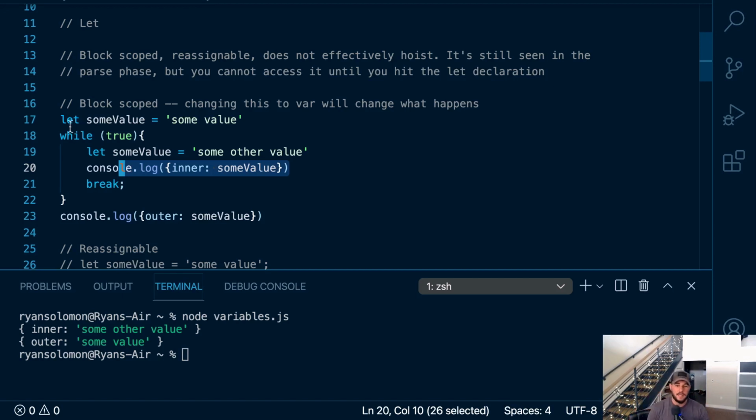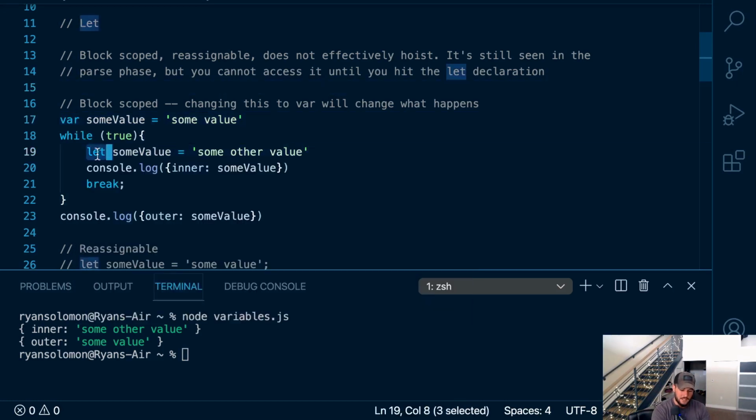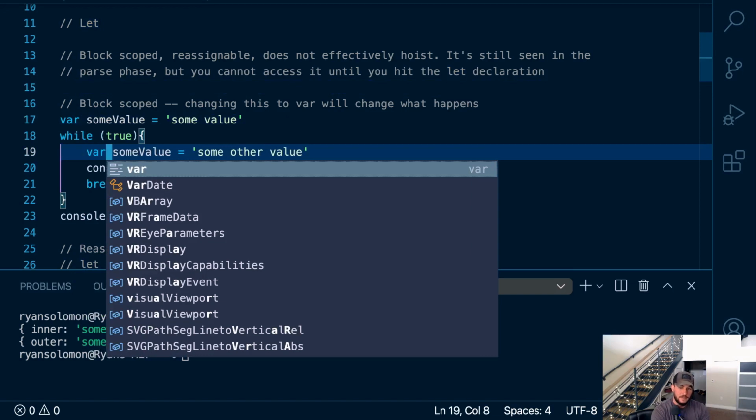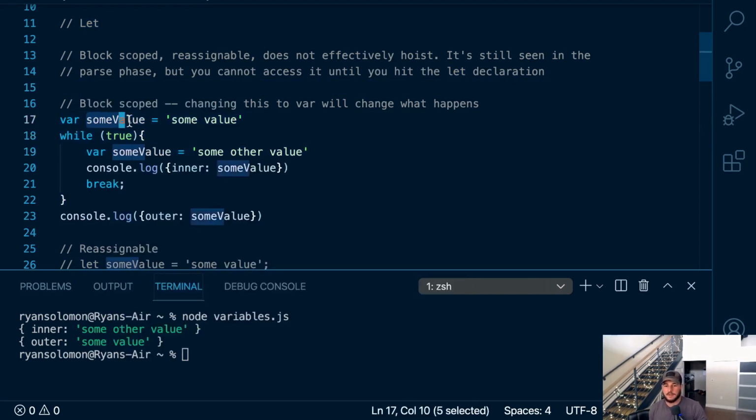All right. Now, if I change this to var, you're actually going to see here that a reassignment takes place. We're actually going to declare this some value here, and then we are going to reassign it here because we're using the same label name, because this is all technically within one function. Even though this doesn't look like it's in a function here, you can think of that in JavaScript, everything is always going to be running within some kind of global function.